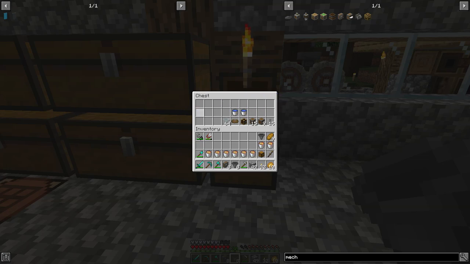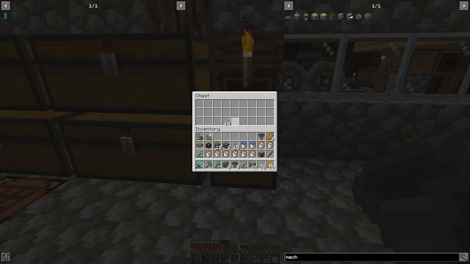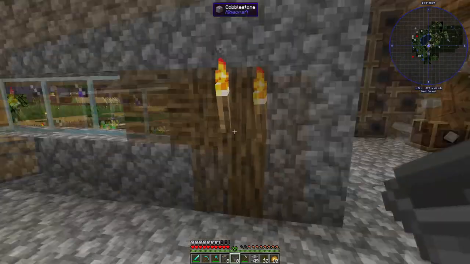We've got 8 buckets of lava. If you have never set up a cobblestone generator before, the way we're going to be doing it is the pretty common way. You do not need exactly 8 buckets of lava. I'm doing it because I want it to look nice. You can get away with a few less depending on how you set it up. We've got water to make an infinite water setup, but we're going to use 8 buckets of water too. And then we've just got miscellaneous things: shafts, encased shafts, gearboxes, rotation speed controller, large cogwheel, and then glass for actually setting it up and making it look nice.